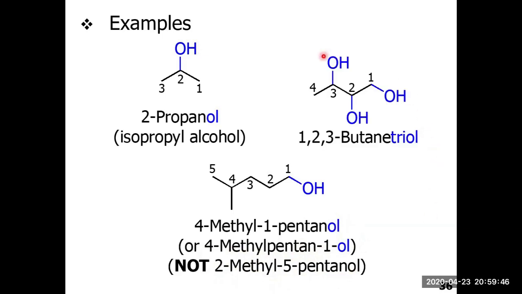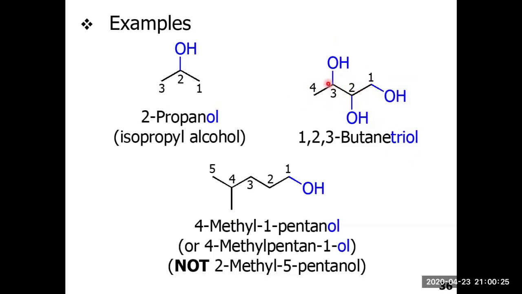Let's take a look at this third example. You have here the presence of 3 hydroxyl groups. What did we say again if we have the presence of similar functional groups? We use the prefixes, right? In this case, there are three of the same hydroxyl groups, so this is a triol. Now, find the longest continuous carbon chain, and this is it: 1, 2, 3, 4. Then number this in such a way that it gives you the lowest possible set of locants. It's done for you in this example.